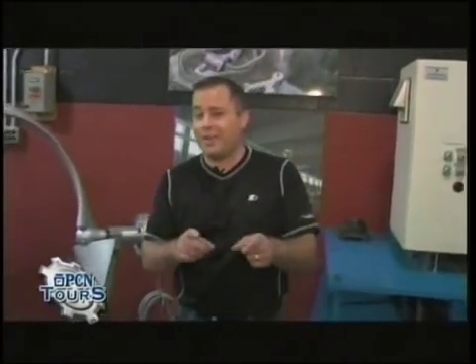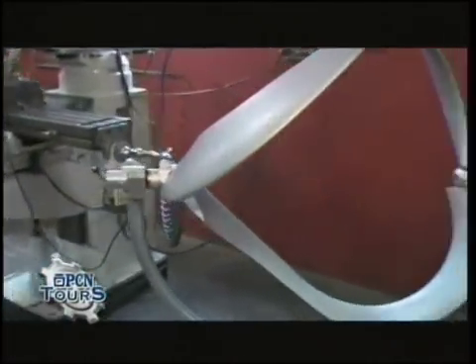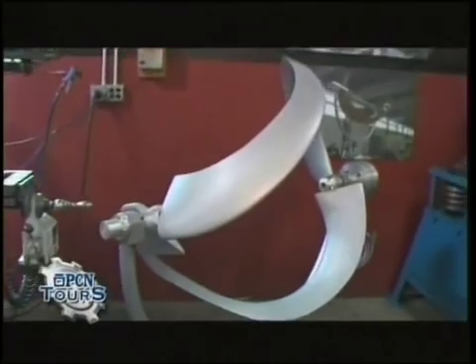We're going to move to the next test right now — we're going to be assembling a dart, and later on I'm going to show you the gun that shoots that dart. So there's a lot more to come. This is basically a dart assembly machine — one of a kind. There's only one of these in the world, sitting right here, and we're going to have an opportunity to test it today.